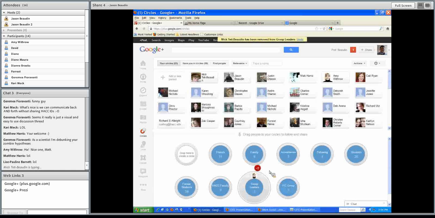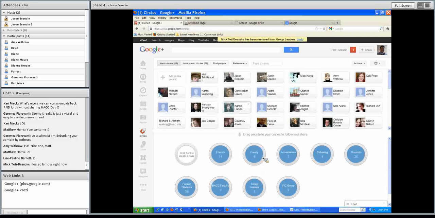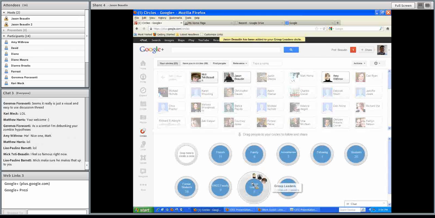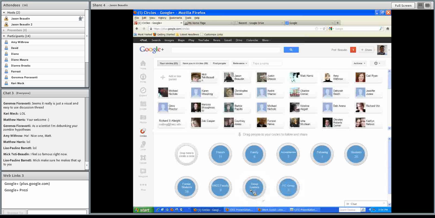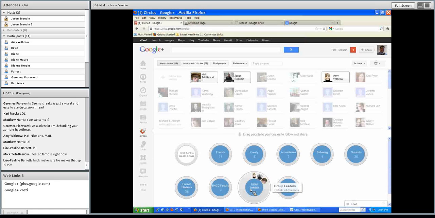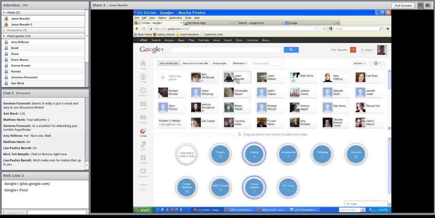Let's say I want to add Jason Bowden, since he was so concerned about this presentation today, to my group leaders group. You can see down here in my group leaders group, there's Amy. Come back. There's Mick. If I want to remove one of them, just drag, Mick's gone. But now I feel bad, so let's put her right back in there. While we're at it, let's bring Jason in as well. And that's it. You can just compile your group like that. They're all in this. Anything I share with that group now goes to all of them.